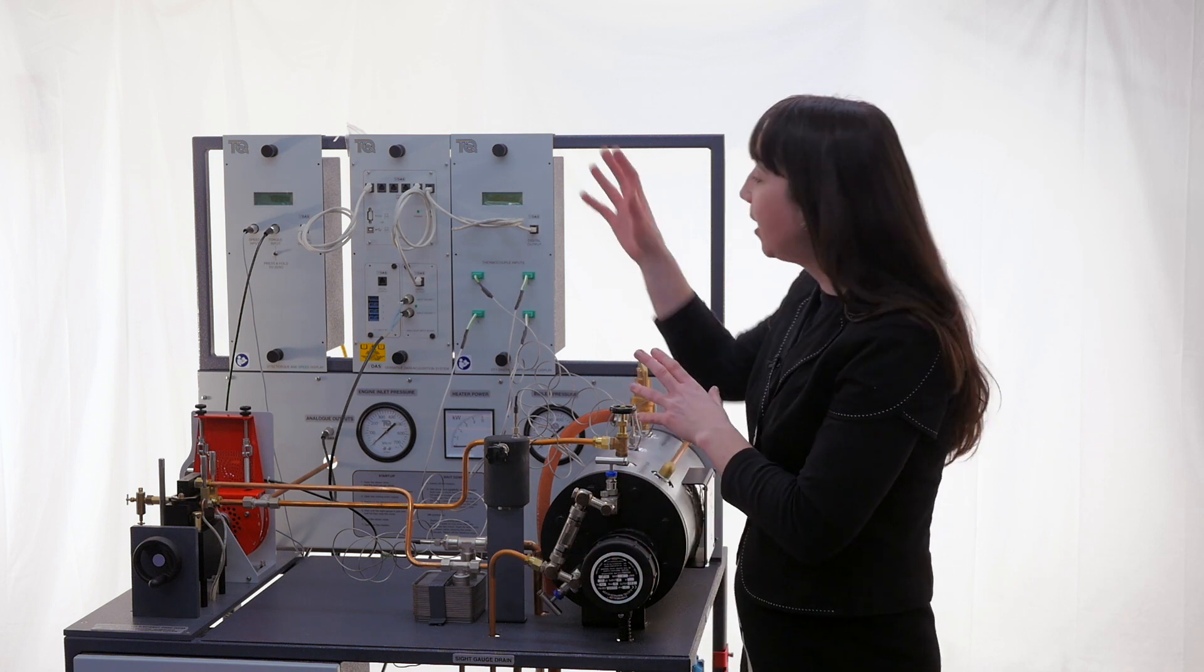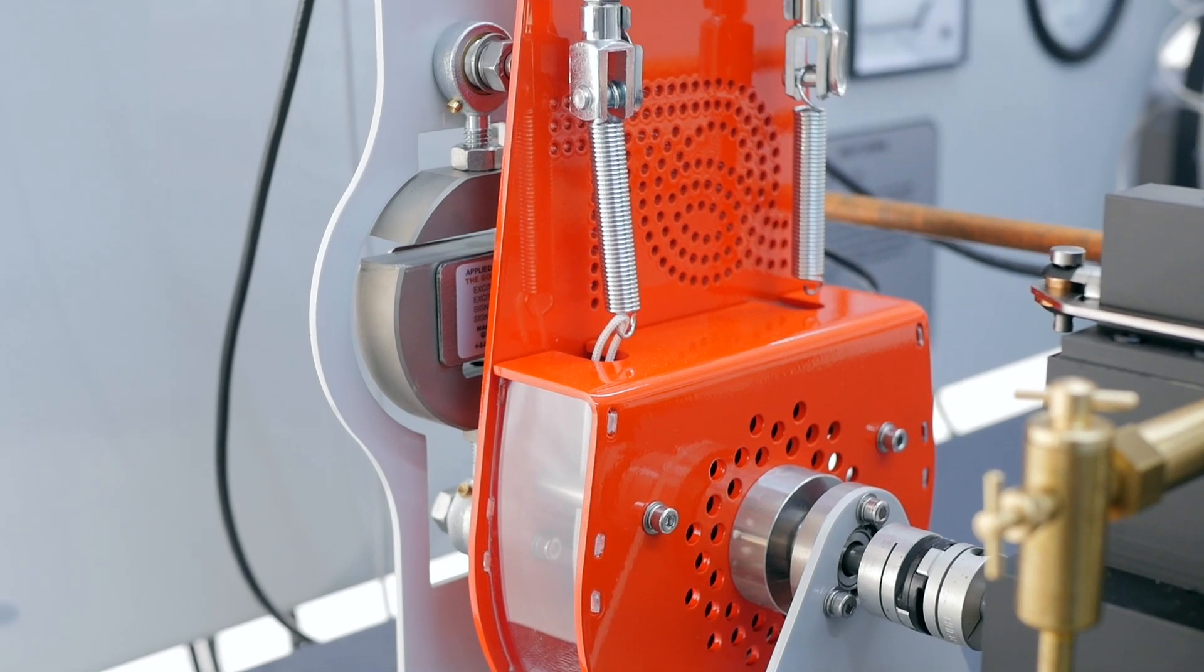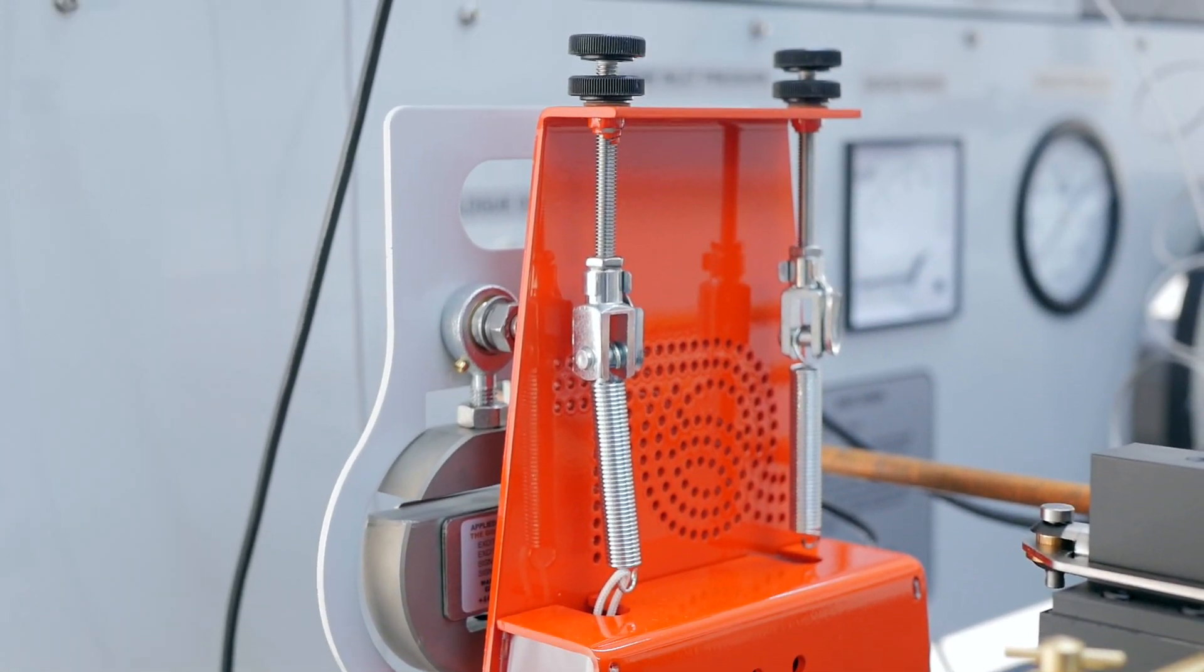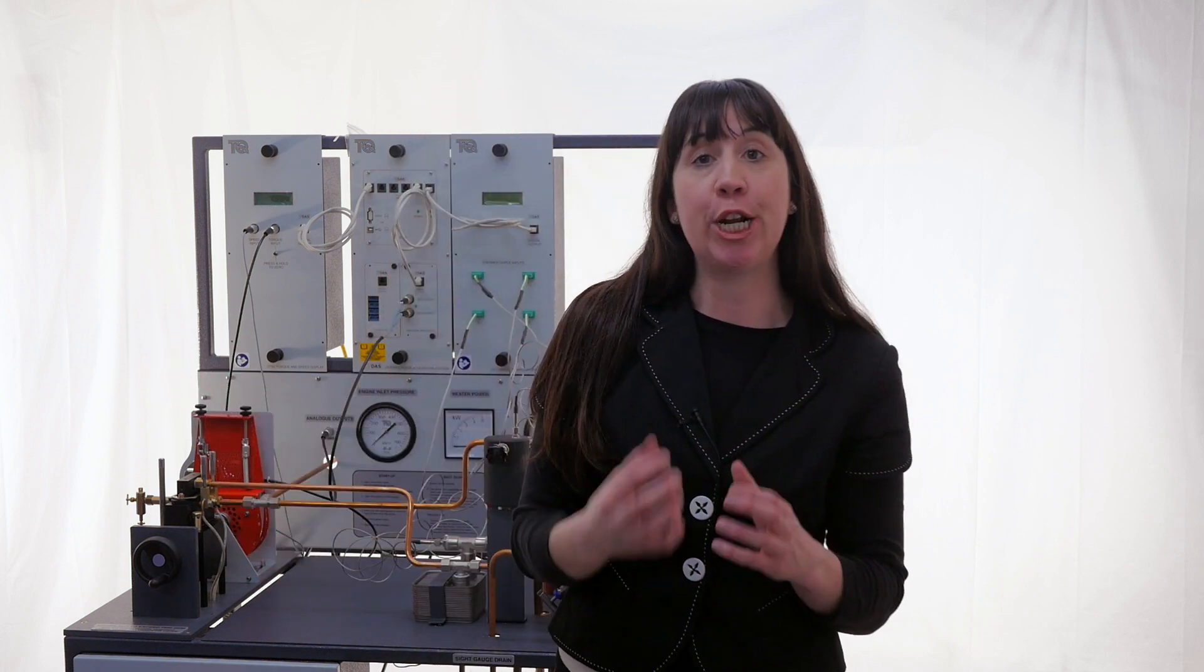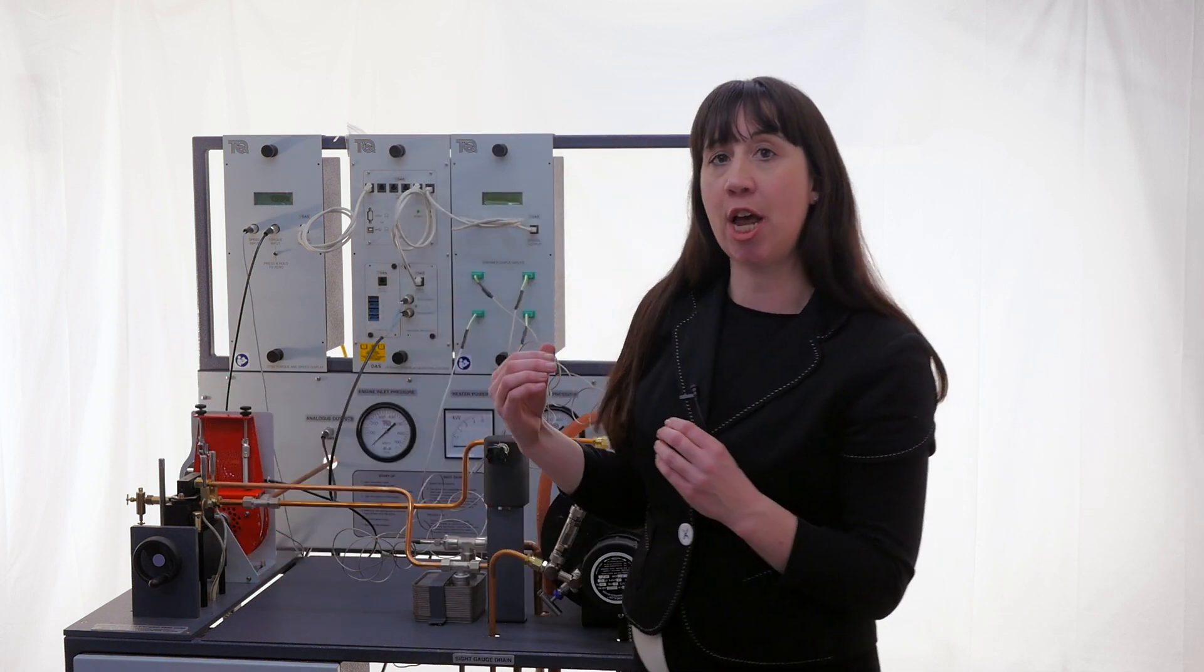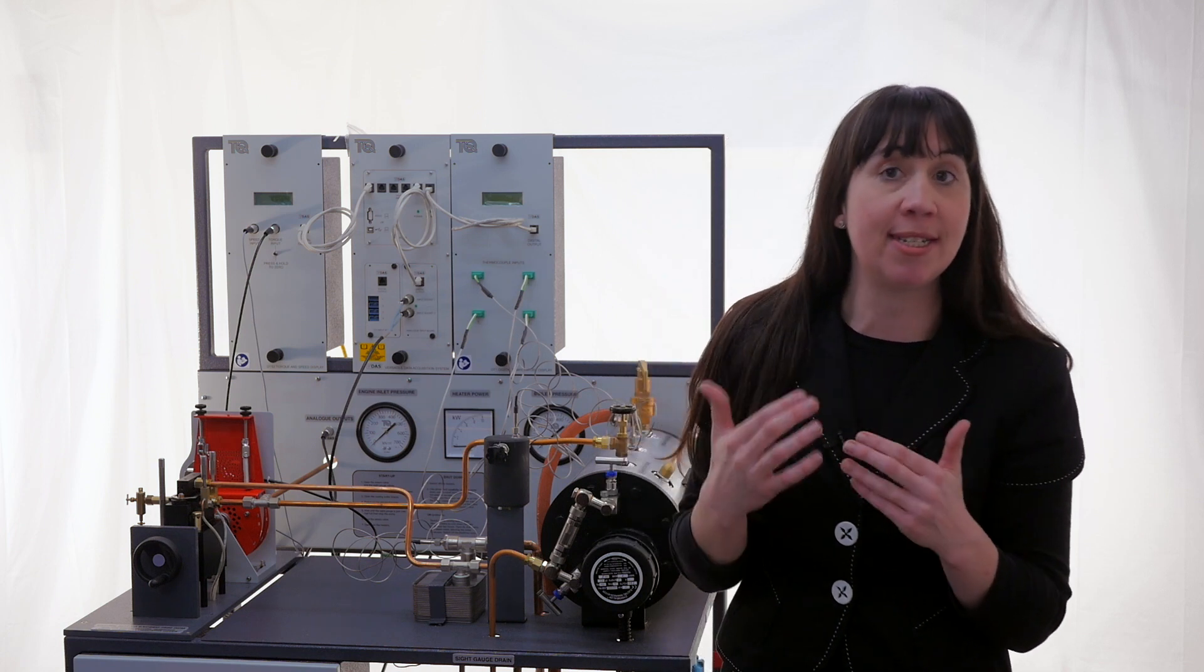Behind the steam engine is a brake dynamometer which is a simple friction brake. The two controls on the dynamometer can be adjusted by pulling a cord against the dynamometer drum applying a load. A force sensor measures the load applied and a tachometer measures the engine speed. Together these allow you to calculate the shaft power the steam engine absorbs from the steam flow.